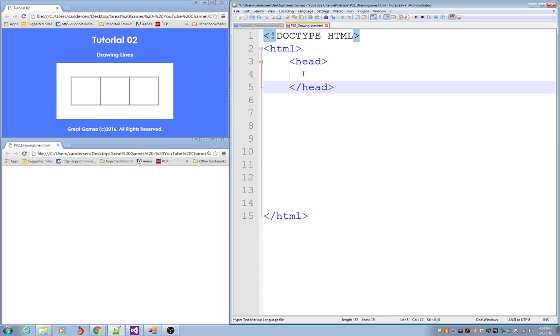I always put the open and close tags because it just keeps things a little bit more organized within the program, and later I don't have to go back hunting for the tags that I haven't closed. So anyway, inside this head section, we're going to put a title area. And we're going to also put a style area.